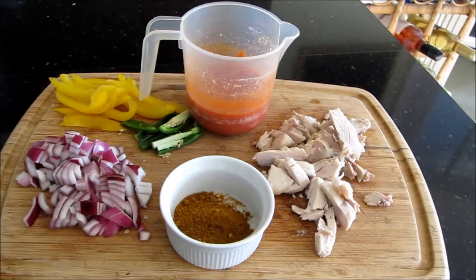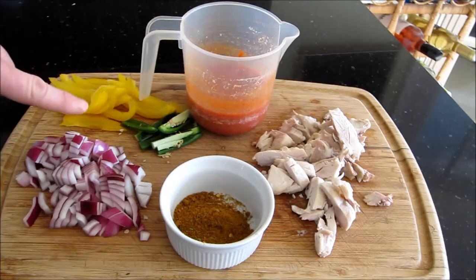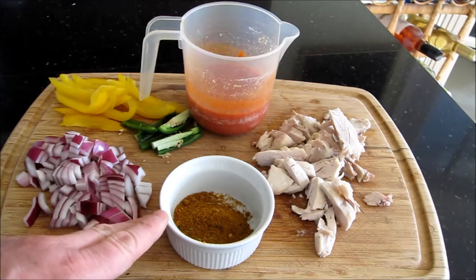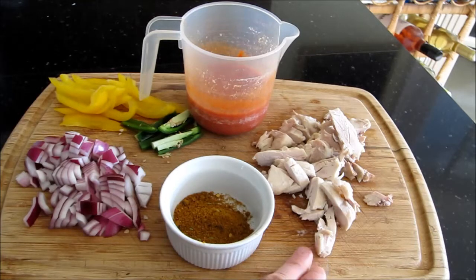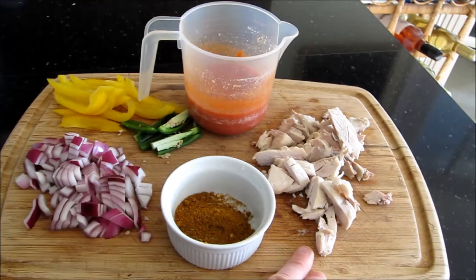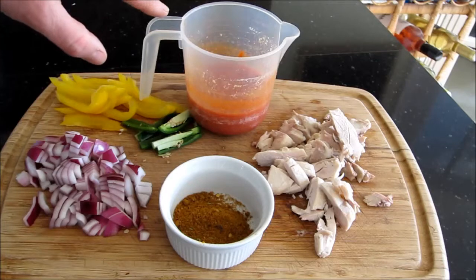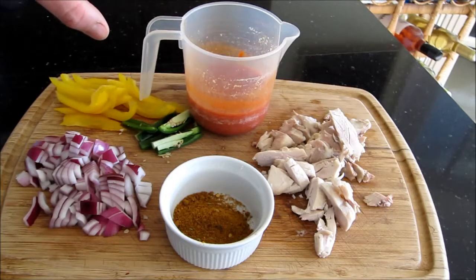I'm going to cook a curry frenzy chili masala curry kit — everything's prepped up ready so you don't have to watch the boring bits. We've got some red onion, some sliced peppers, some chilies which are optional, curry kit chili masala powder, some chicken — in this case pre-roasted chicken thighs. I always think you get a little bit more flavor with pre-roasted meat, and a jug with 100ml water, four tablespoons of tomato paste, and the ginger and garlic purees. That's everything ready to start cooking.